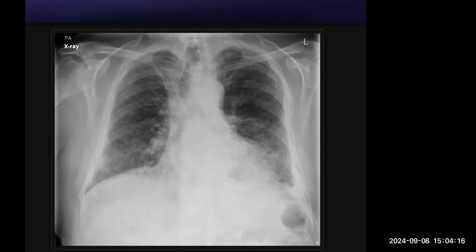Apart from that, I can see that there's some irregularity in the ribs. Could be some old healed fractures, but I'm not sure. On the left side, they appear a bit wavy to me, especially this fourth left rib. It could be an old healed fracture here, but I'm not sure. I have to correlate on the orthogonal views. You're right, it is healed. The patient had a history of a major accident a couple of years back, so probably because of that. Okay, so apart from this, there are no significant findings.